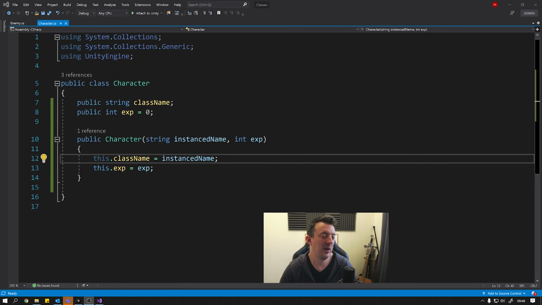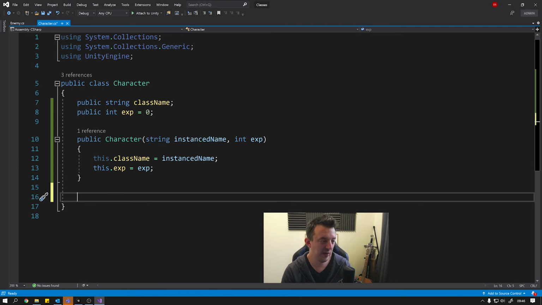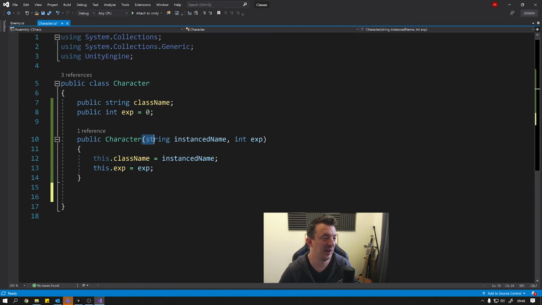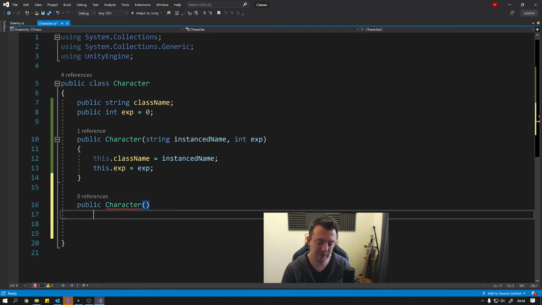If you remember a few moments ago I said you could have more than one constructor. Let's say we didn't want to initially pass it an instance name or its experience. Let's just say we just wanted to create it. We could still go public Character, put in our curly braces so we're not requiring any parameters.